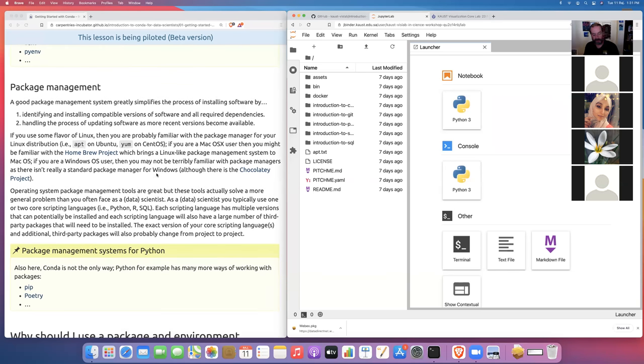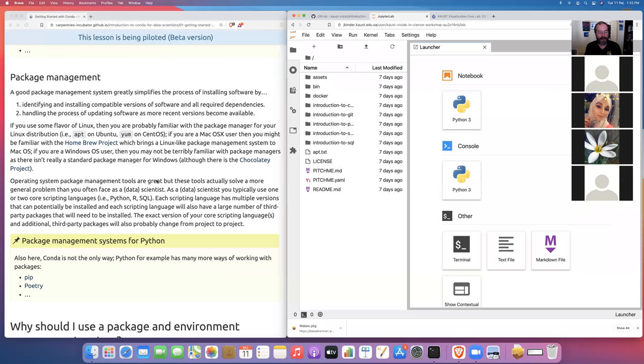So package management. I mentioned environments. So now we're going to talk about packages. Once we've figured out a way to use a tool like Conda to isolate different application stacks inside environments, we still need to install and manage all the packages that we want to install inside those environments. And we want all of the complexity of that, like making sure that all the packages that we install within a particular environment are going to work well together, to be managed by a tool like Conda. We don't want to have to manually keep track of all of those things, because that would be a real challenge.